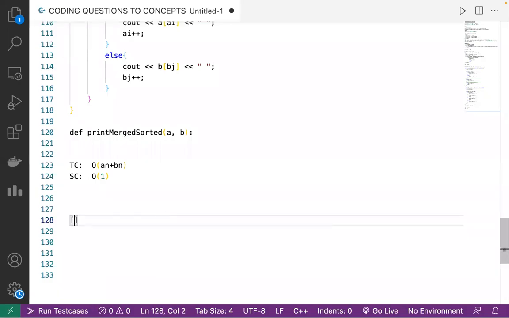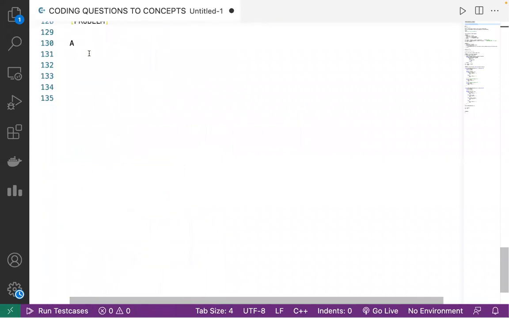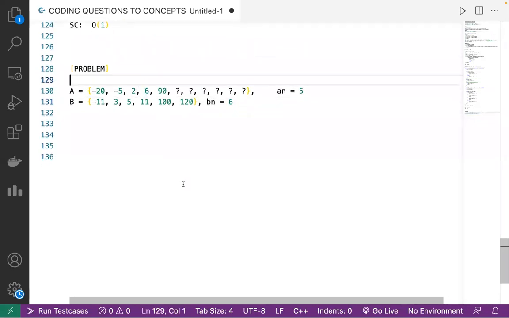Okay, so the second problem that I'm picking is a variation of the first one. Here, let's say you are given array A. Let me pick the same two examples. Okay, what is the change you are observing in this example?